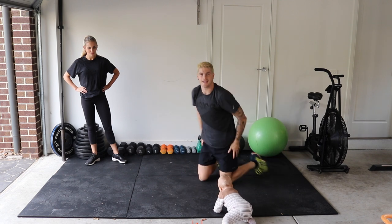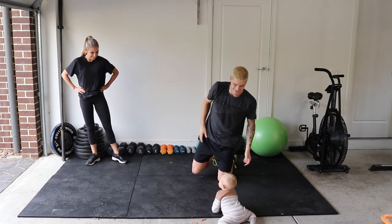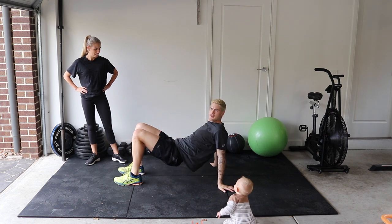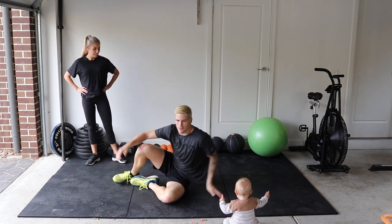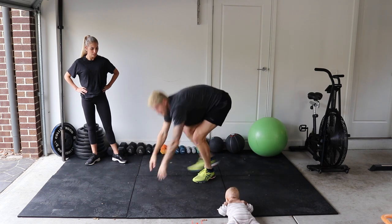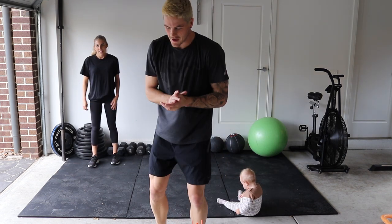And then we're gonna do 10 dips. If you've got a bench, you can use a bench for a dip. But if you don't, just have your arms like this, try and keep your hips off the ground. And dip, okay? So you don't need anything, you still get a bit of a burn. And then last of all, our 5 burpees, okay? So down, chest, and then jump. Five of those. Okay guys, I'm about to start a second round.